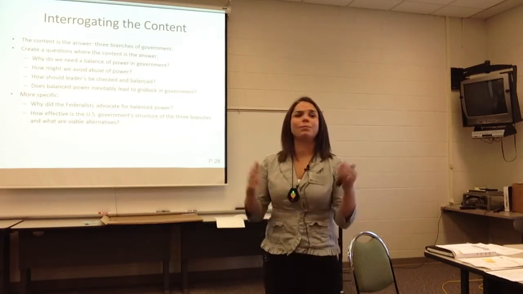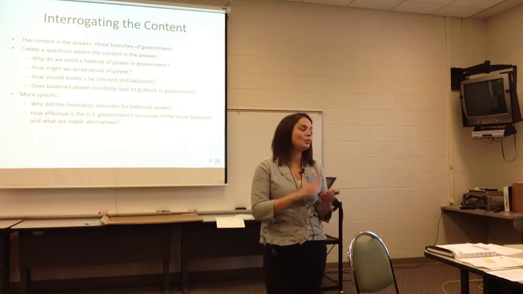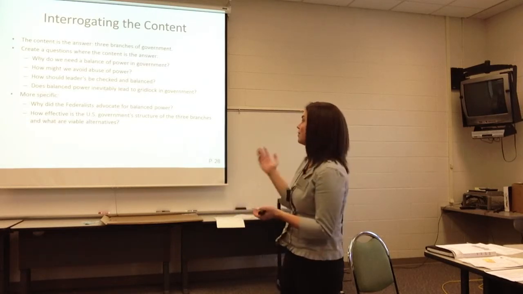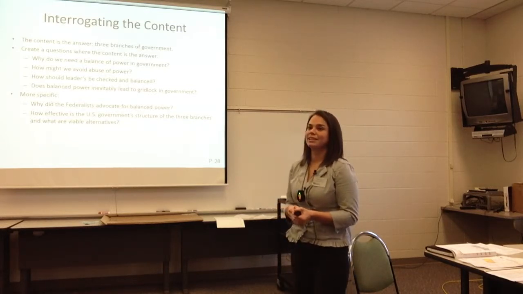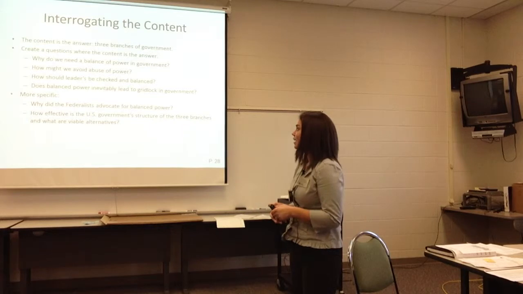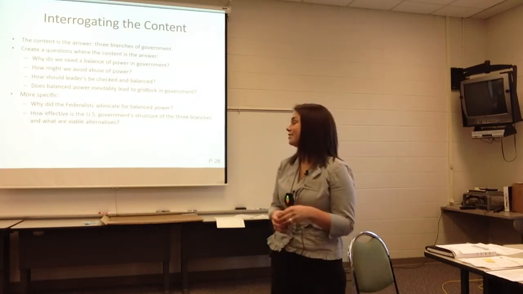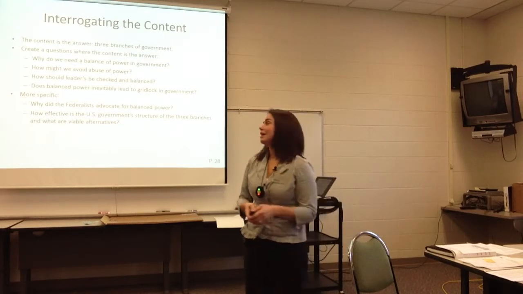And so those are pretty broad questions, and you can then bring it down. So maybe at a unit level or a lesson level, then make another layer of questions. And maybe it's something like, how did the Federalists advocate for balanced power? So it's really getting down even deeper in the content. And how effective is the U.S. government structure of the three branches? And what are some other options? What could you think about?